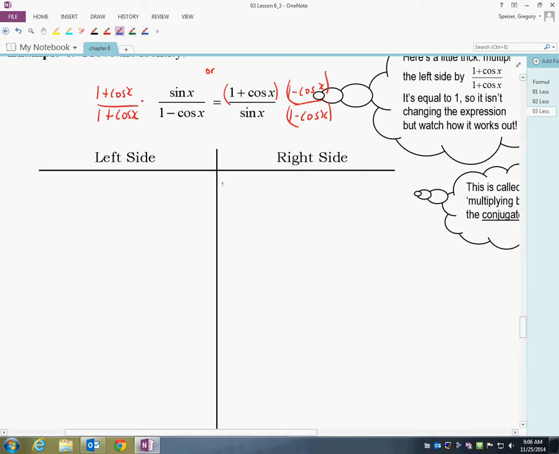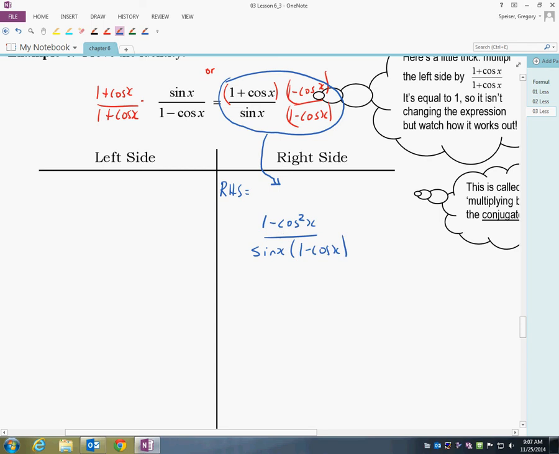So I'm going to say here, right-hand side equals, and boy, I wonder if there's a way to copy and paste. You know what, let's pretend that I wrote this. I just don't feel like writing it all again. Let's say I wrote this as my first step. Okay, so my next step, when I multiply this out, on my numerator, when I have 1 plus cos of x times 1 minus cos of x, I will have 1 minus cos squared of x all over the sine of x times 1 minus the cos of x. So I'll leave it like that.